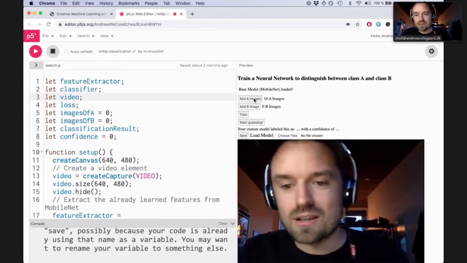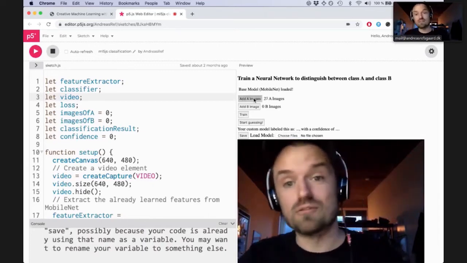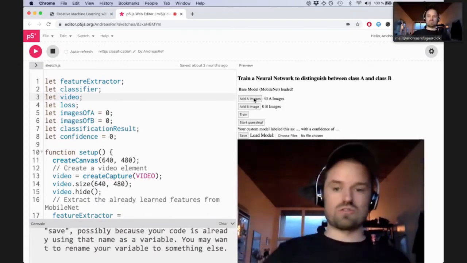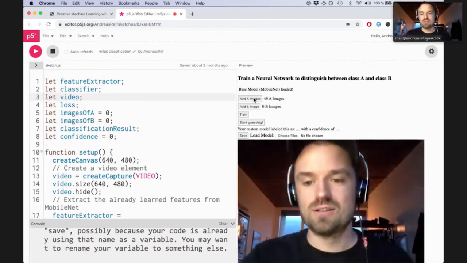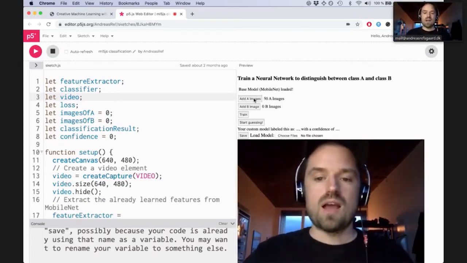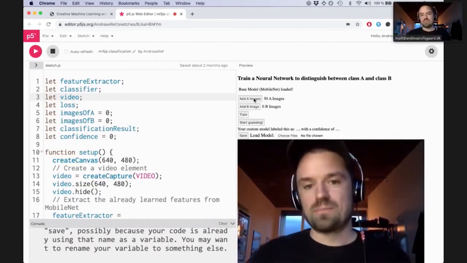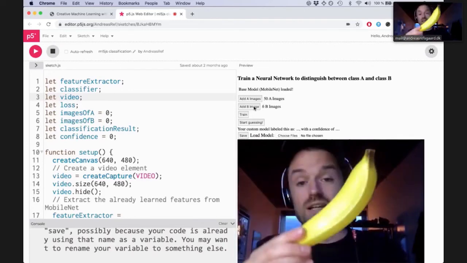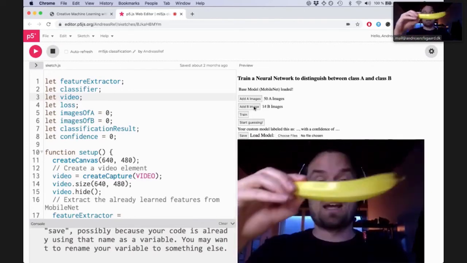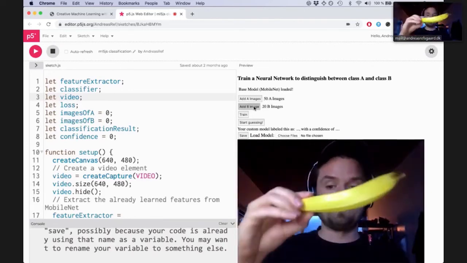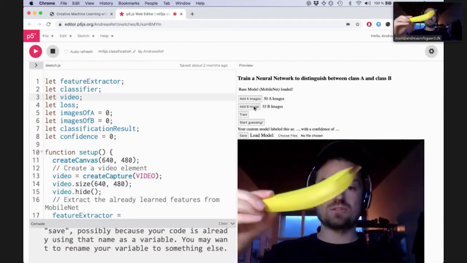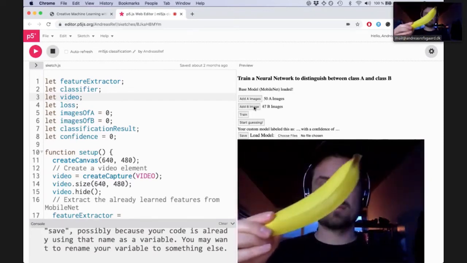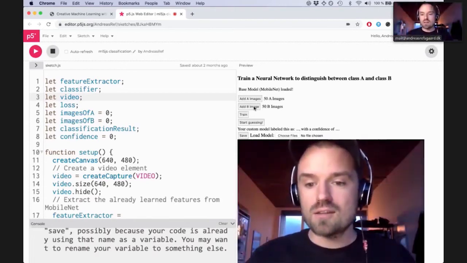So I want to show it A for me. I'm Andreas, and I'm going to give it some examples of me just sitting in front of the webcam. I'll try to give it a bit of variation so it knows that it's me even if I'm leaning back or leaning forward. About 50 should be fine. Then I'm going to do the same, but for banana. So it will still kind of see me, but the banana will be in the foreground and closer to the camera.